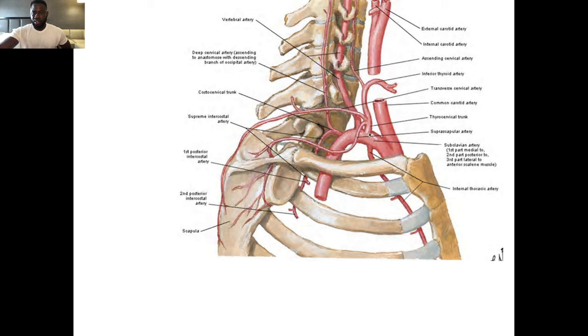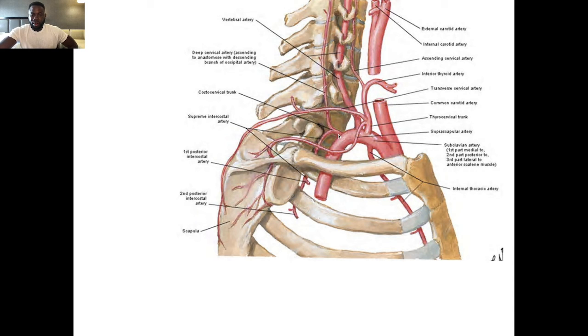We also have the thyrocervical trunk, which, as the name suggests, goes to the thyroid, which will be the inferior thyroid artery, and then some also go to the neck, as we said in the other slide. And now the next branch will be the transverse cervical. It goes this way to the neck, to the back. And also we have the suprascapular over here. That will give us the supraspinatus muscle. So we'll see that in the rotator cuff muscles.